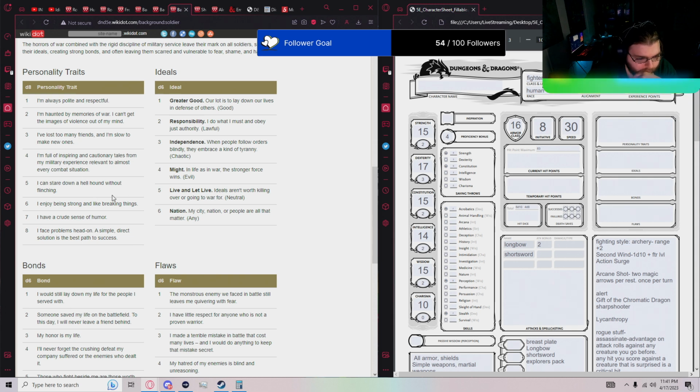I enjoy being strong and like breaking things. We'll do personality traits this one. I lost so many friends I'm slow to make new ones. Ideals. In life as in a war, the stronger force wins. We'll choose this one.